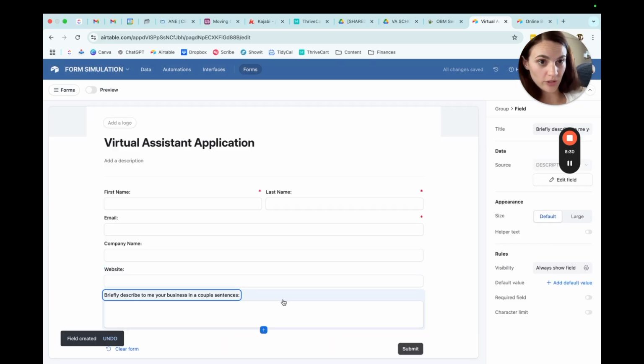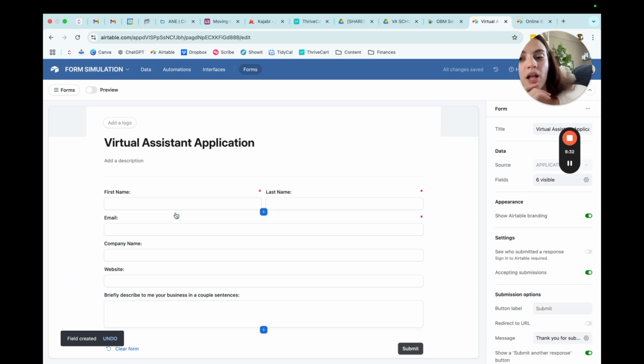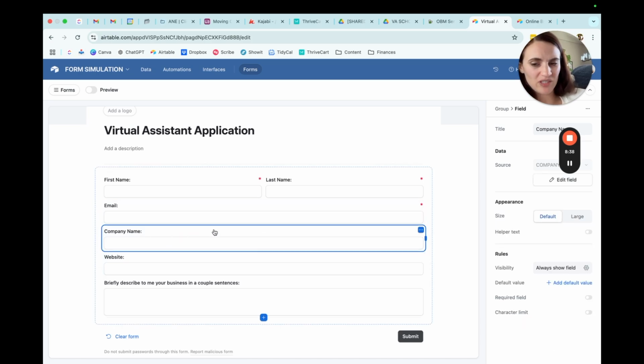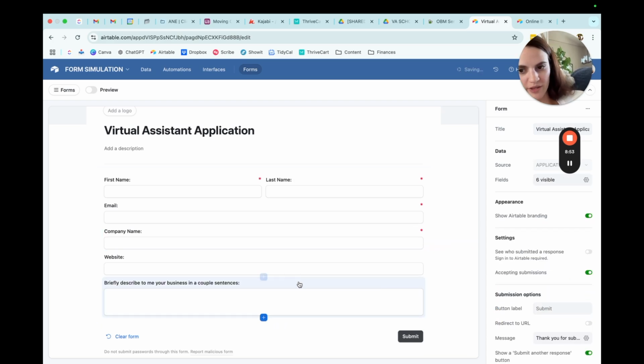Okay, one note that I want to share real quick. So what I've added so far is I've added a company name and a website name. I've made neither of these required because sometimes, I don't know, I've had situations where people don't really have a company name, but this is typically what I like when creating the contract. This is the name I put on the contract for the business. So I'm actually going to make this required. I changed my mind there.